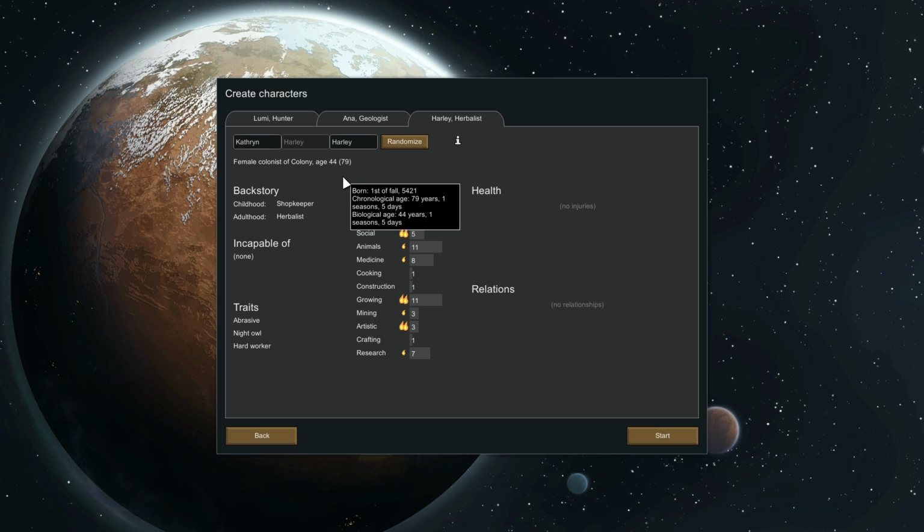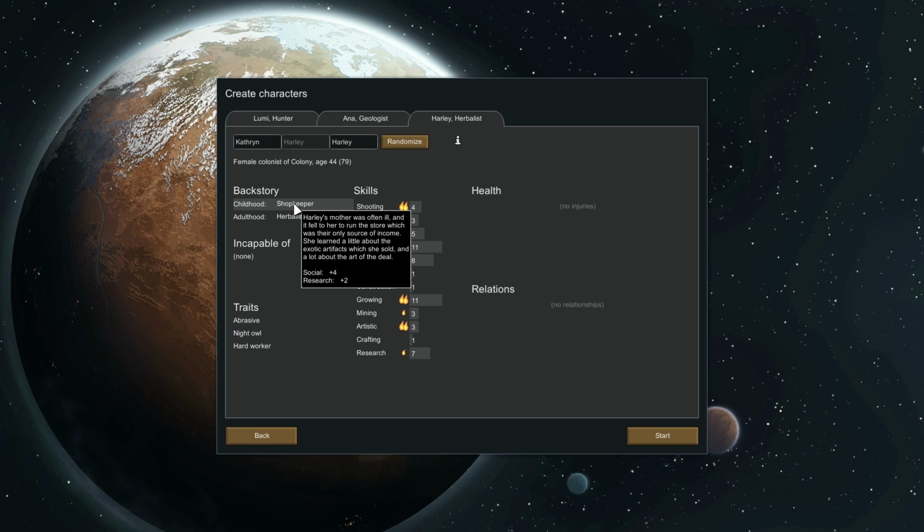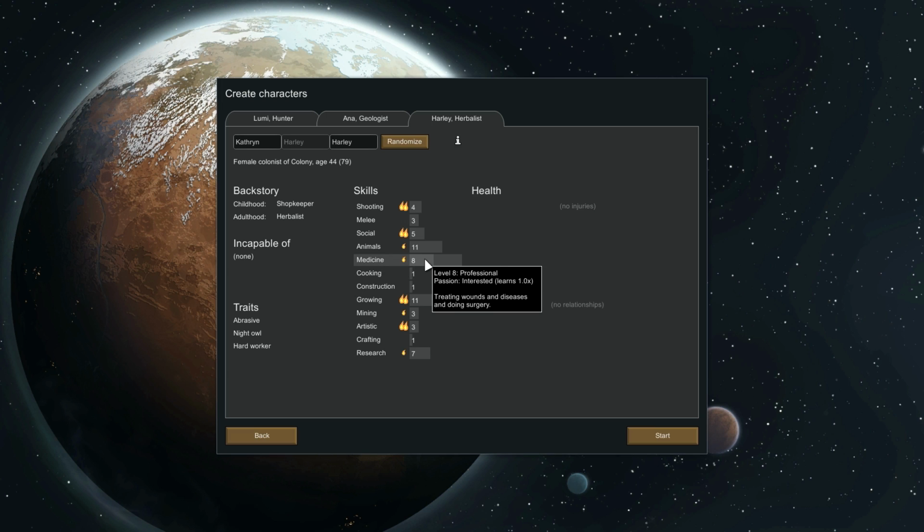And then our final character is Harley, or Kathryn Harley, I guess. That's weird. Anyways, we'll just call her by her last name. She was a shopkeeper, makes her better at social and research. She was an herbalist, which makes her better at medicine and growing, which is the big thing that we needed right here. We needed somebody to do medicine. Injuries are going to happen, and we need somebody to cure them.